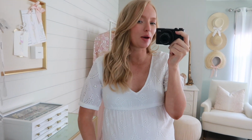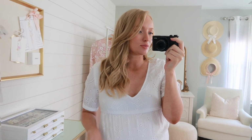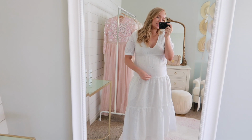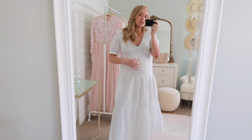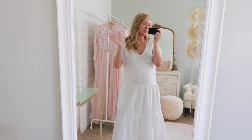This is another really epic fail. It's not working with a bump. And honestly, this would not work on my body type even if I had absolutely no bump right now because of this beautiful drop hip situation. This is just not going to work if you have any hips at all. What's going to happen is it's going to sit on your hips and then it's going to create a pooch right here, even if you don't have a bump. This is just a no for me.